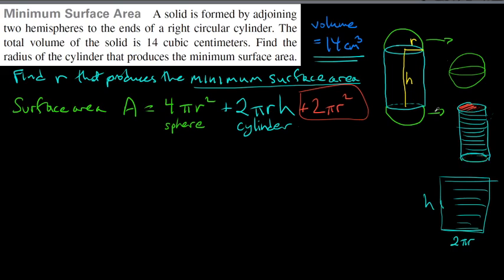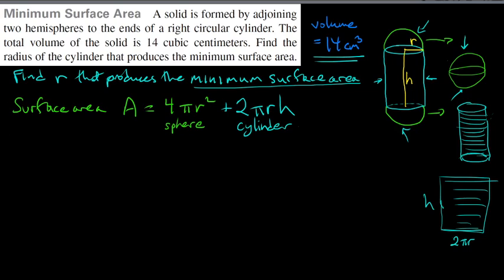But in this problem, we're not including the top and bottom. How do I know that? Because the top of the cylinder got replaced with the sphere, or the hemisphere, the dome. So no, we only want the outer surface. We don't want anything inside the dome, or the inside of the cylinder. So no, we're not counting this. It's just a complete solid. We want the area of the sphere, the top and the bottom, and then the side of the cylinder without the top and bottom disk here. Okay. So I think this is it. This is the total surface area.